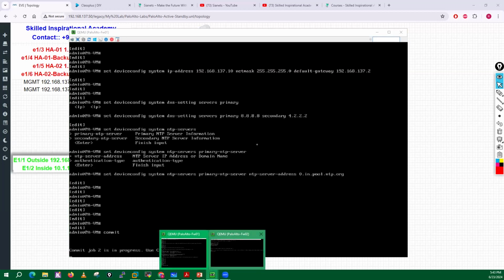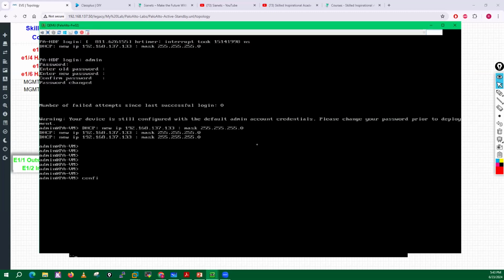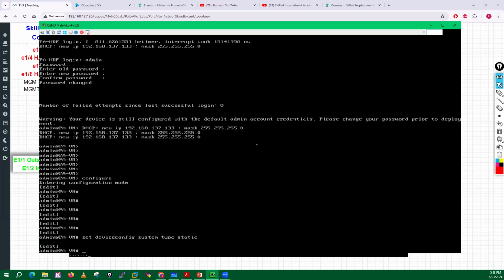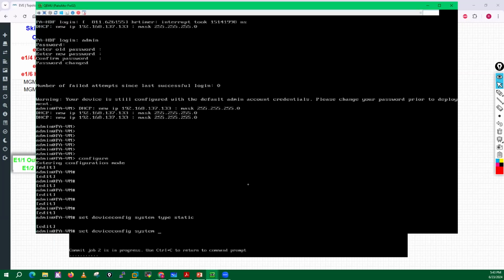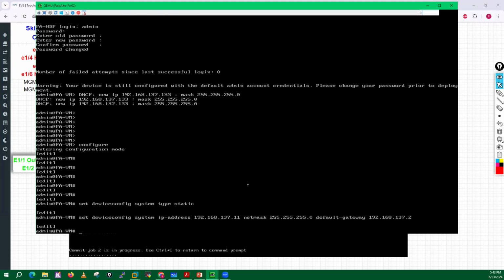Meanwhile, I'll go to my second firewall and do the same here as well. Configure, set deviceconfig system type static, IP address 192.168.137.11, netmask 255.255.255.0, then default gateway 192.168.137.2.